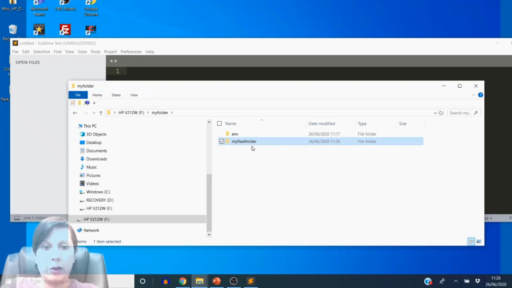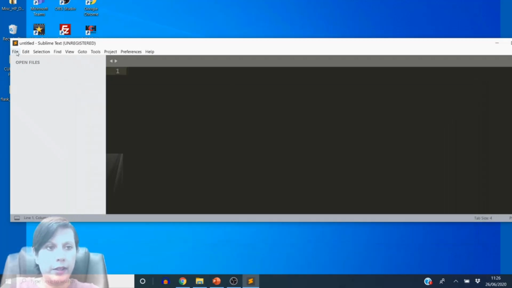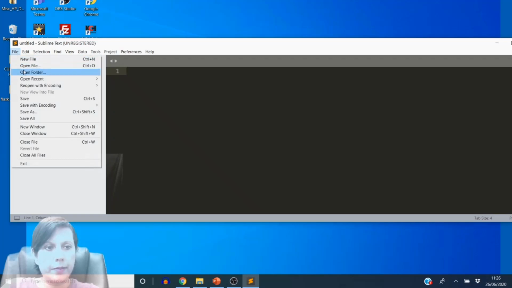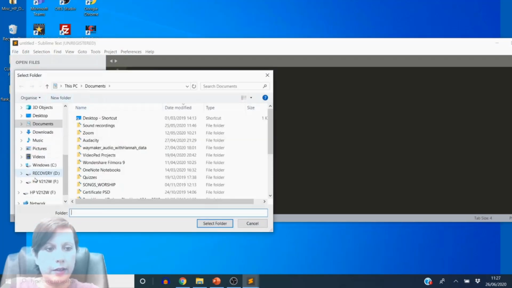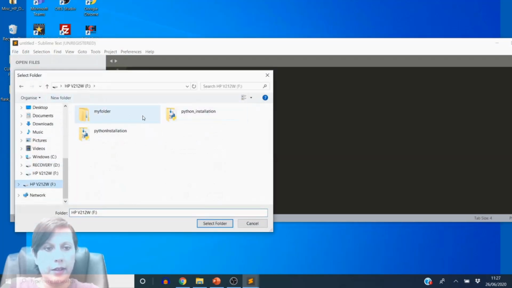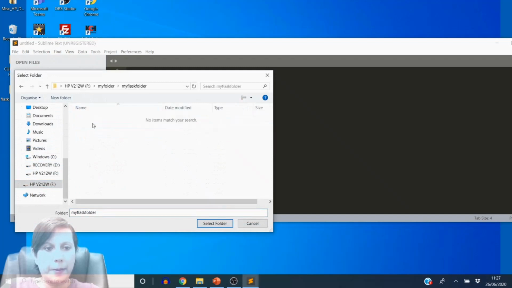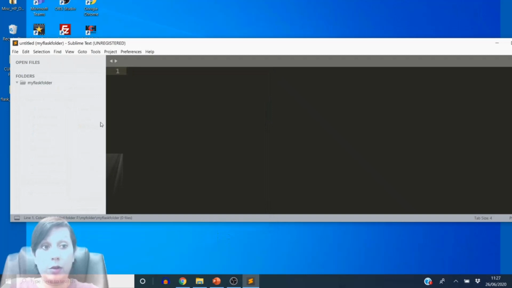So this is going to be where all my Flask files and my website is going to live in here. So remember, that's inside my folder, and you can call these things whatever you like. So I'm in there. I'm going to open up this folder in Sublime Text. So I'm going to say open folder, navigate into my correct folder there. Oops, I'm just going to select the folder and say select folder, and it opens it up.